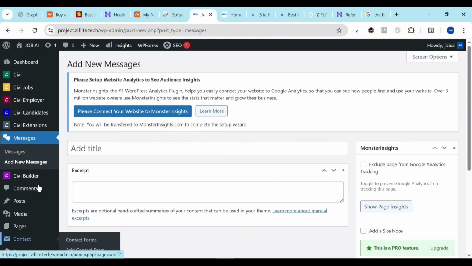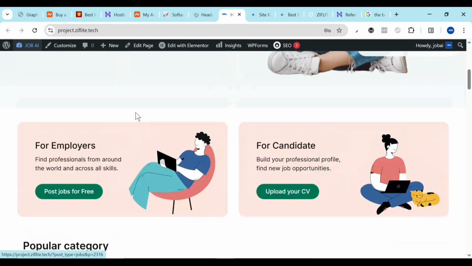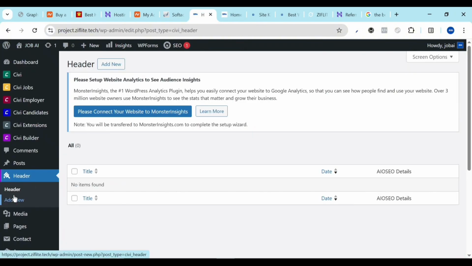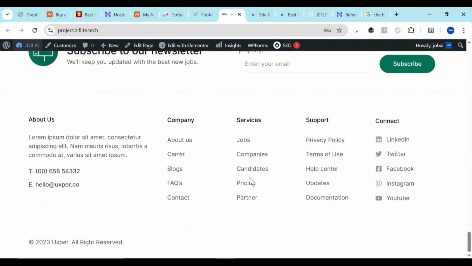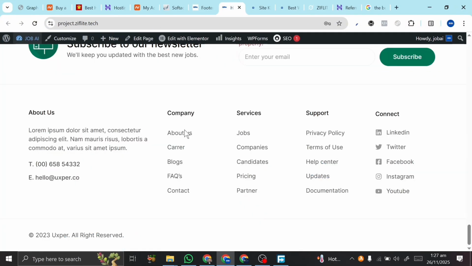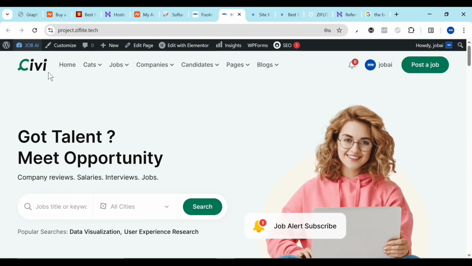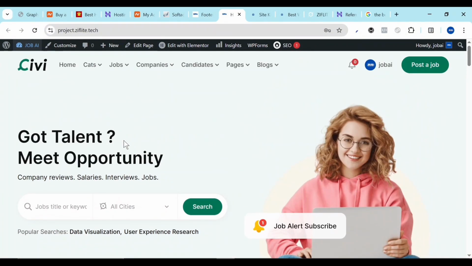and all of that. Now, under the builder, you click on header. Header basically is this stuff here, but I'm going to show you how you can edit all of this later on. Then the footer. Yeah, so the footer is what we have here, all of this, right? Okay, so let's quickly work on this. What we want to work on is our menus. Then when we work on our menus, we'll talk about how to edit this page and make it yours.